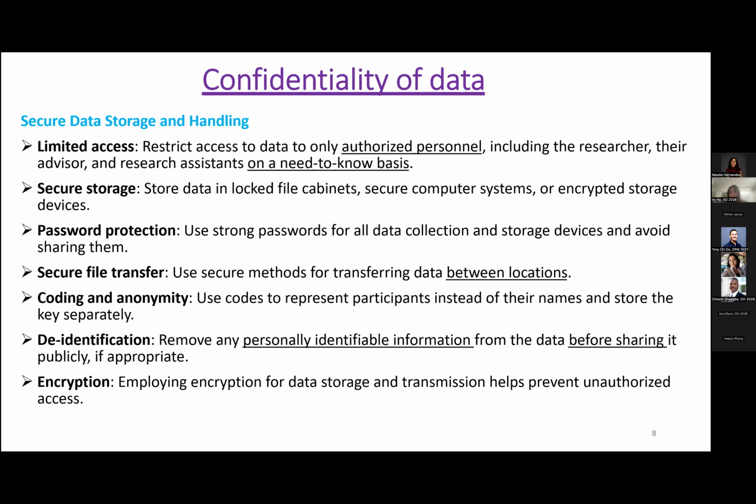De-identification means we should not collect any identifier like name, telephone number, social security number, address, these things. We can collect age, BMI, height, race, and sex, but we cannot collect any identifier for our research purpose. So de-identification is very important, and personally identifying information should not be collected.